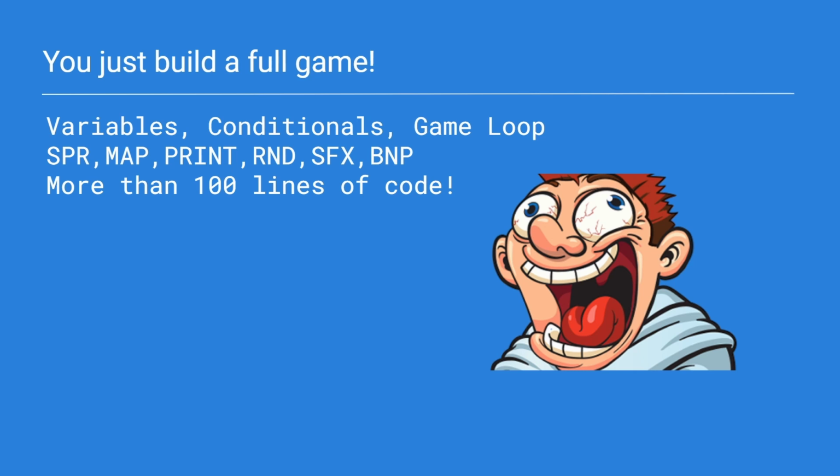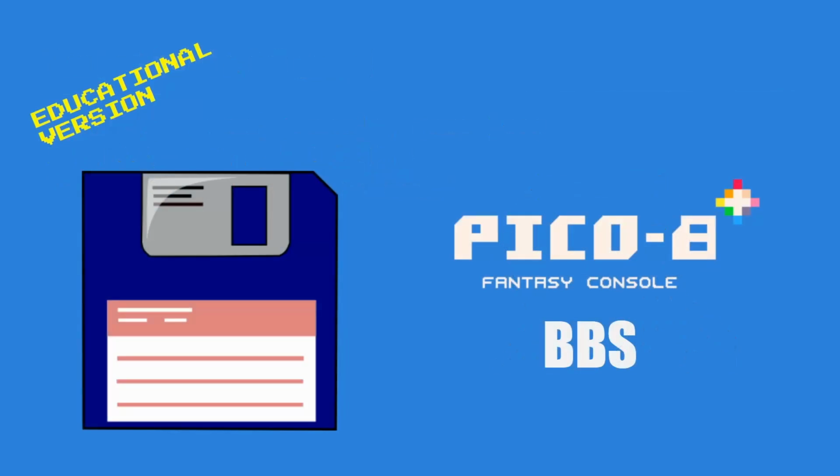I know it's fun to be able to show your computer around and have your friends or family take turns playing what you've created, but with Pico 8, publishing your game on the internet for others to see and enjoy is actually quite easy. So if you have been following us from episode 1, you have most likely been using the educational version of Pico 8. This free version allows you to publish and share your game in two ways.